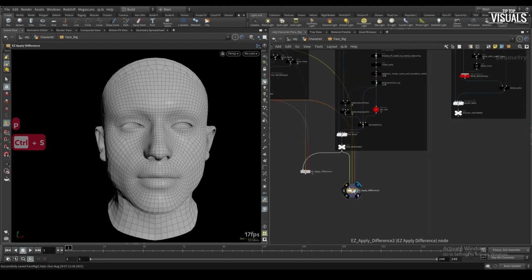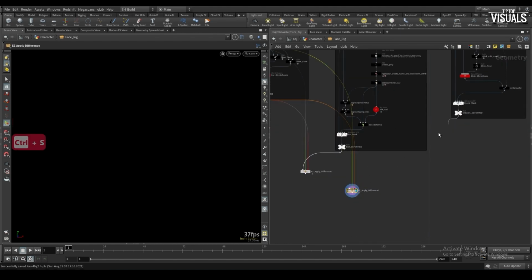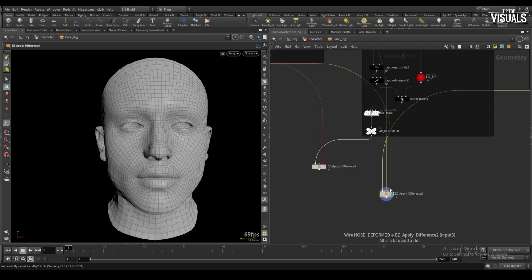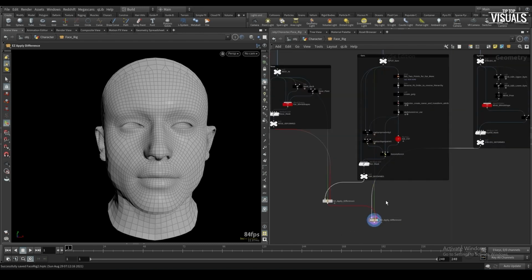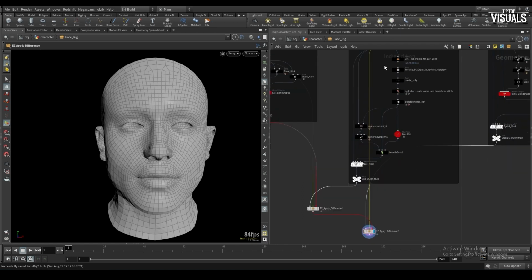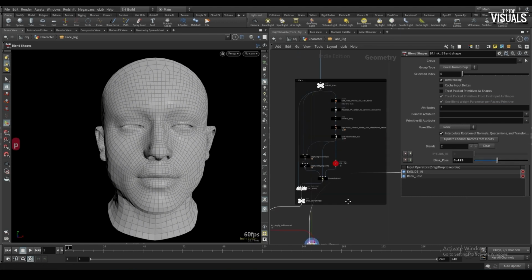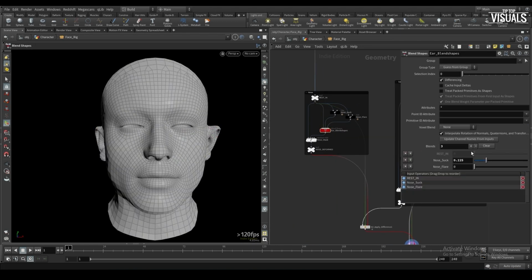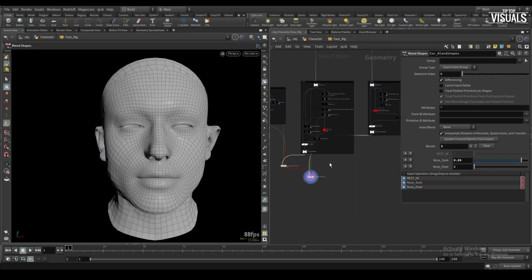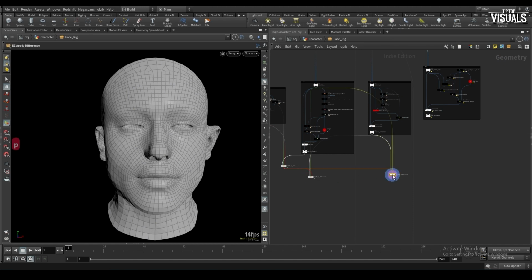So we can just keep, say, do the eyelids, and then we're going to take the deformed geo is going to be this guy, and then the rest geo is going to be coming from this input. And now we can still get the ear and the nose and the eyelids. And let's just copy this out one more time.